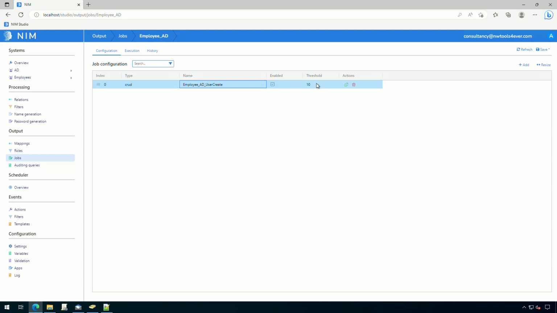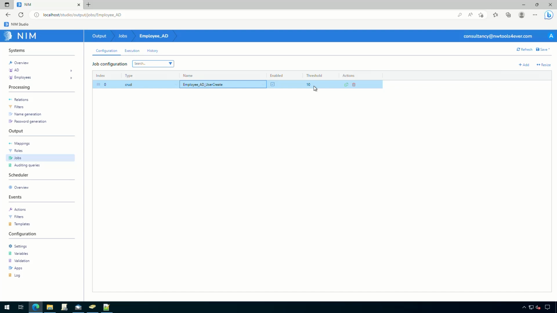There are 2 other items here that we should look at, and that is the threshold and the enabled flag. So I could actually set this up and disable certain actions if I needed to. And then the threshold is actually what's going to tell NIM, hey, if there's ever more than X number, in this case 10 users that need to be created, maybe that's outside of our expectation and we want NIM to actually halt.